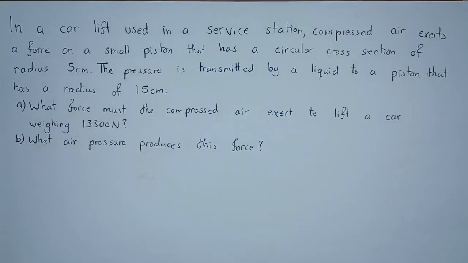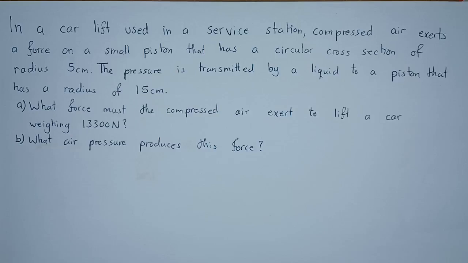In a car lift used in a service station, compressed air exerts a force on a small piston that has a cross section of radius 5 centimeters. The pressure is transmitted by a liquid to the piston that has a radius of 15 centimeters. The first question says, what force must the compressed air exert to lift a car weighing 13,300 newtons? So we need to find the force that the compressed air exerts on the small piston in order to lift the car weighing 13,300 newtons.